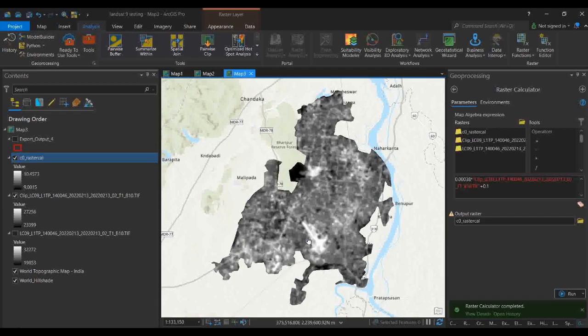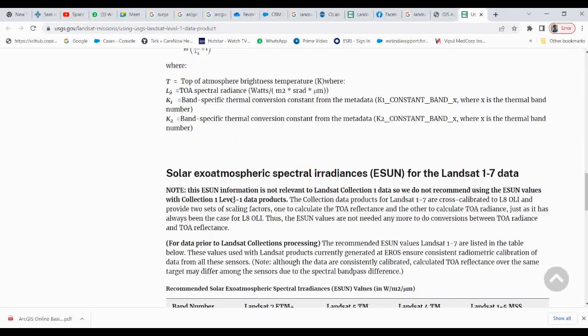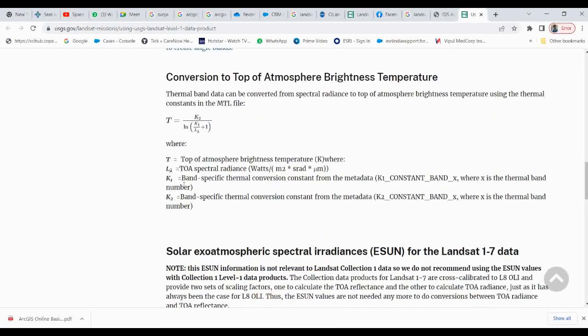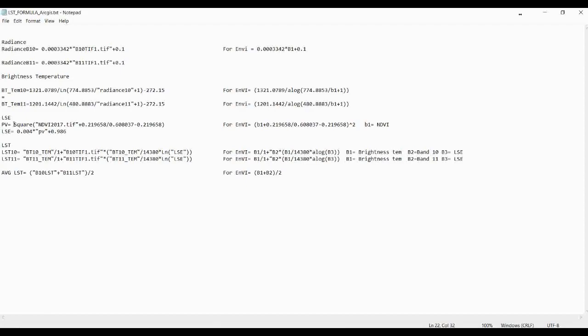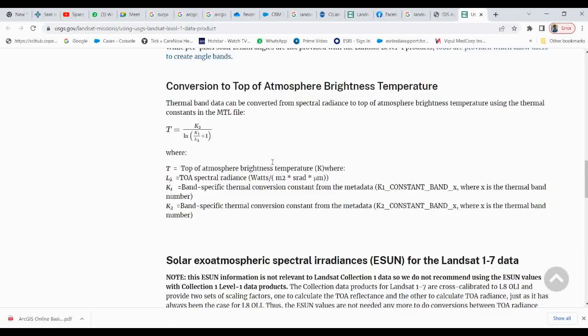So now the next step is calculating the brightness temperature. As I already showed you, the formula to calculate the brightness temperature is here. From there you can get an idea about the surface temperature value, so I am calculating only up to that. You can go beyond, with land surface emissivity and averaging of these two, and go for the average LST calculation. But I will show you up to this, so that you can get an idea about what the temperature will come after this. Okay, so let's see.